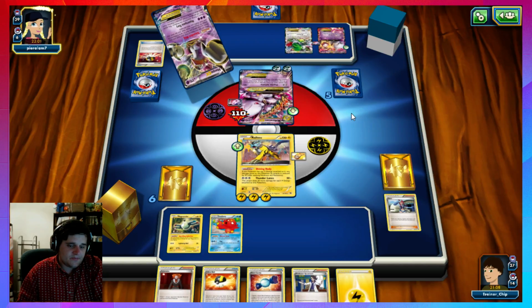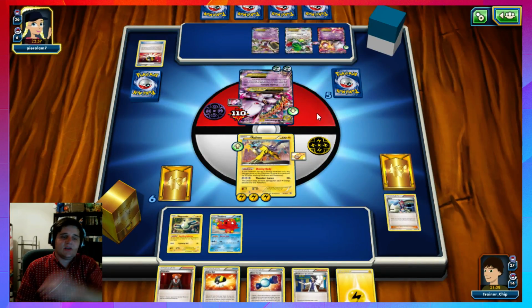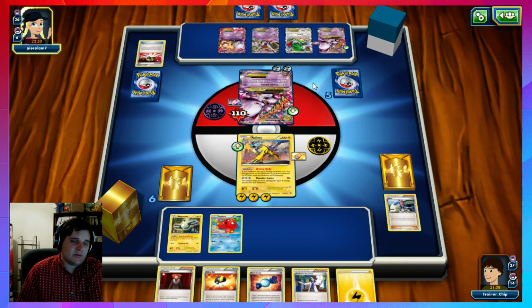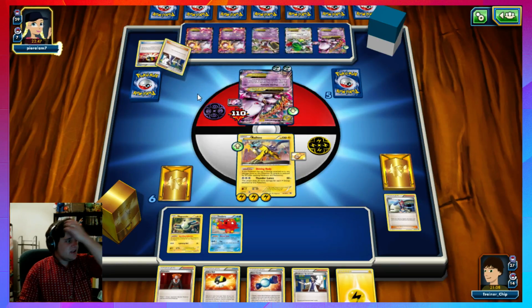Oh, man. It's a tough life right now. It is a tough time to be playing Raikou Magnezone. Yeah. Oh, man, he doesn't have a Shaman left. Unless this last card in his hand is like a Sycamore or something. He is playing 4 Mewtwo EX, which is a lot more than most people play, I feel like. Let's see what this is. Well done, sir. Well done getting that Sycamore.